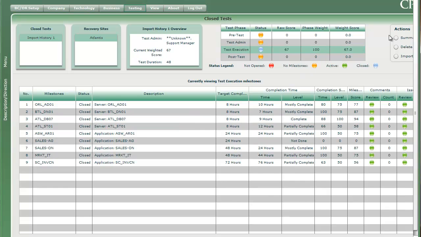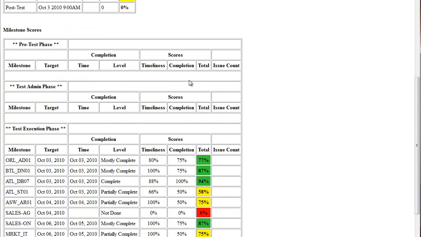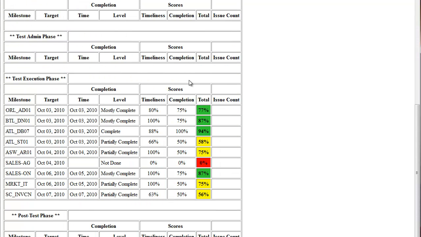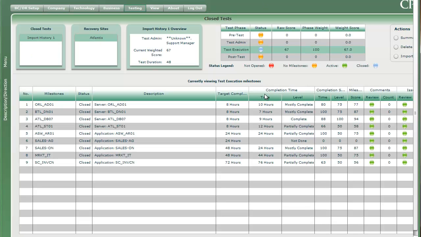And we also can come over here and generate a summary report. CPV will go ahead and query the database, put a date and time stamp on it, and then review with you all the different things that you did during the test. So instantly available. You can email, you can copy and paste into a spreadsheet. So that's it for importing history and immediately seeing the results of it.